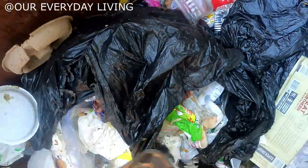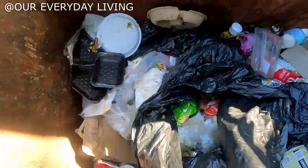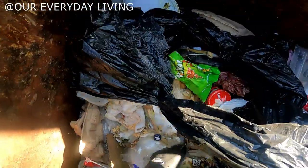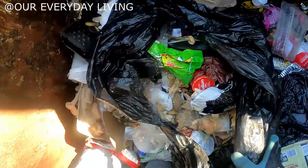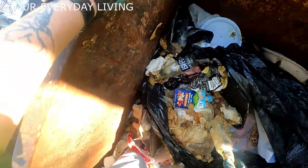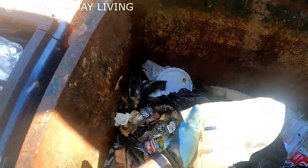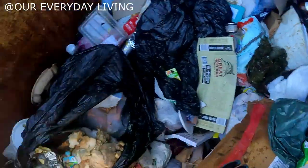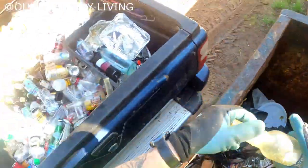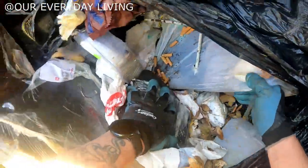Bottle down there. Wine bottle. Loving our wine bottles today. There we go. Where's a bit of that other stuff gone? A bit of foam or something down here. There we go. Clean that off. Smelly. Very, very smelly today. It's very yuck.